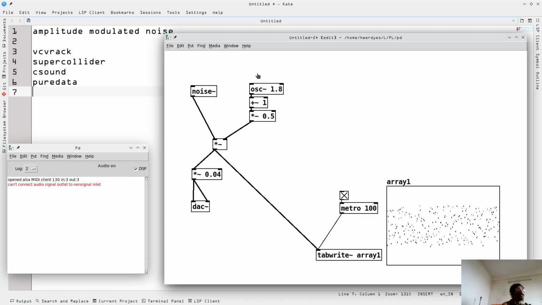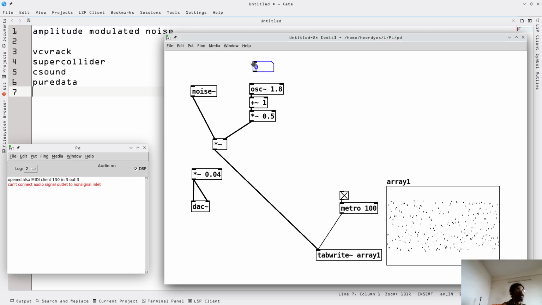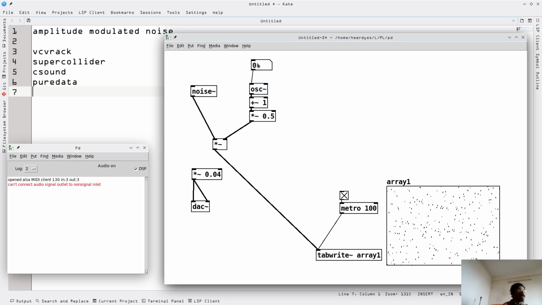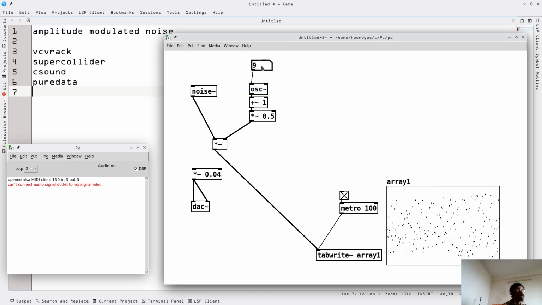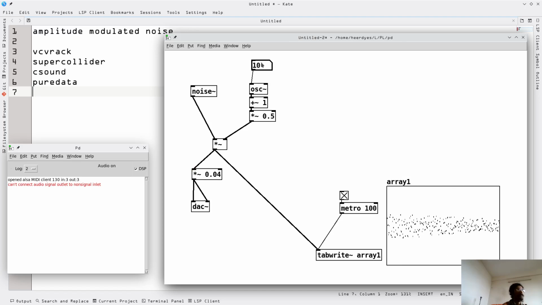So we can make this into a number box where we put it here and get this guy out, and now we can change stuff like this. You can change the frequency in real time. Shift drag for precise control.